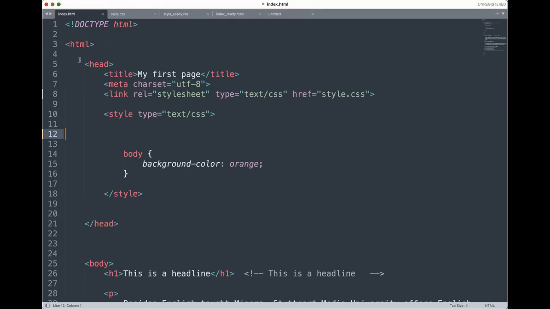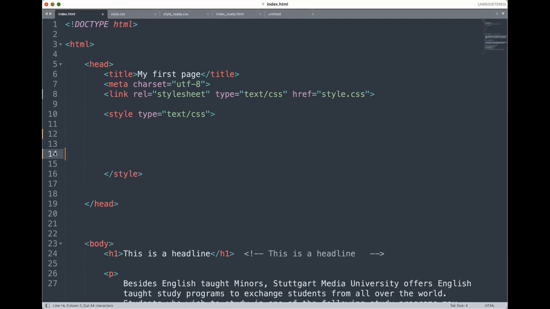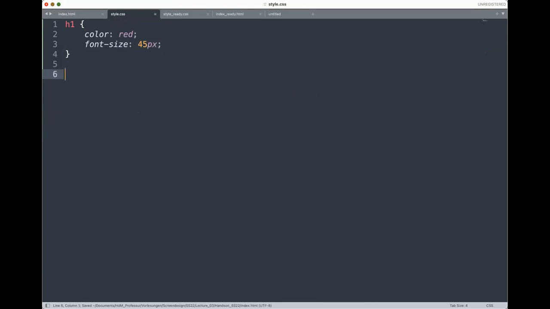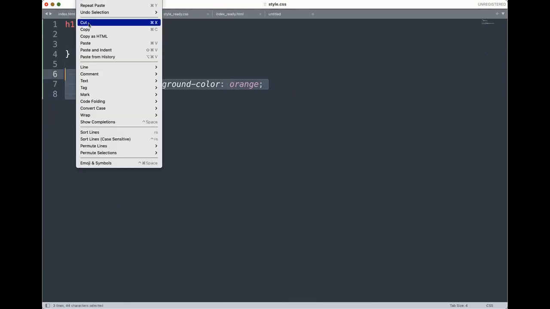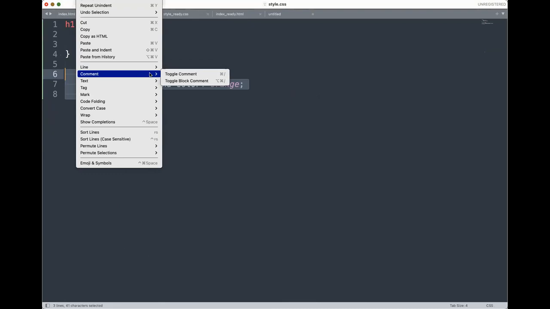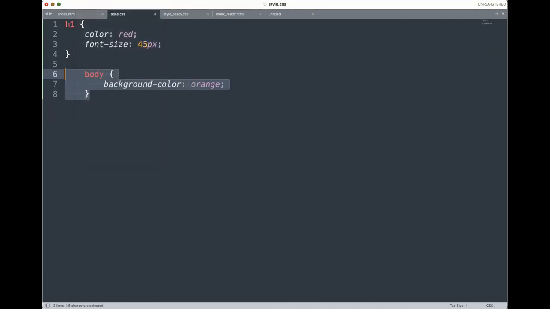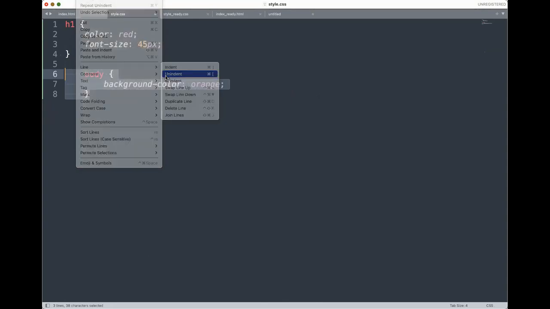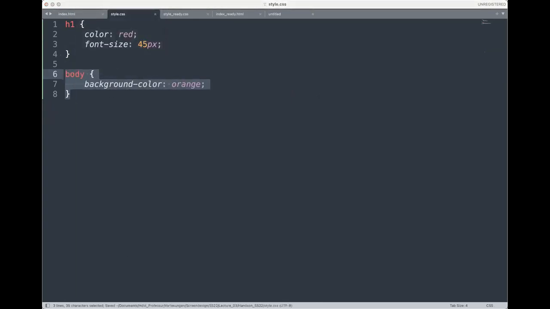So now I'm going to cut also the information about the background color, which is the orange color of my browser. I'm going to take this out and save here, and I'm going to paste this information also in my style.css file. Okay, I refresh my browser.